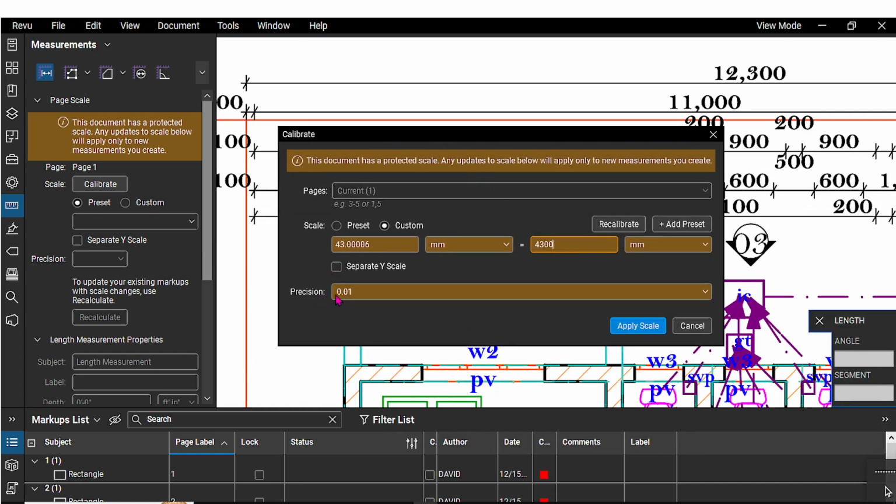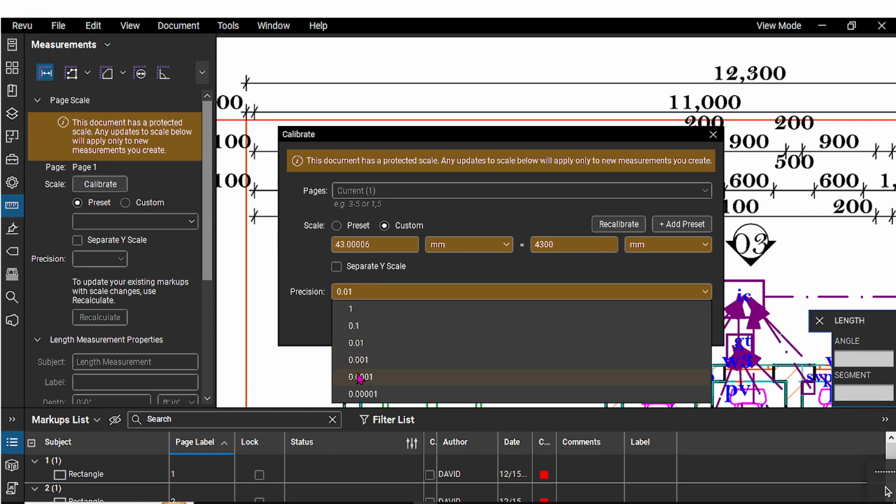And then we talked about the precision. In this case you can choose the precision. These are the decimal places. Because we are working with millimeters, we need a precision of 1. If you want 1 decimal place or 2 decimal places, probably 2 decimal places is where you are working with meters. So in this case you'd choose this one.